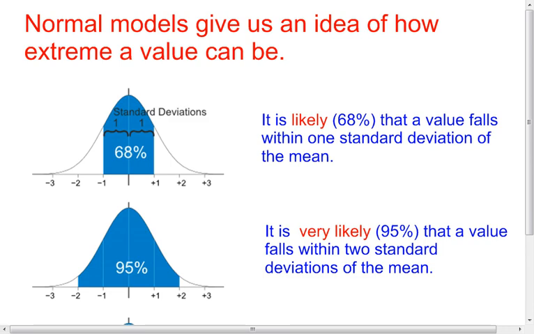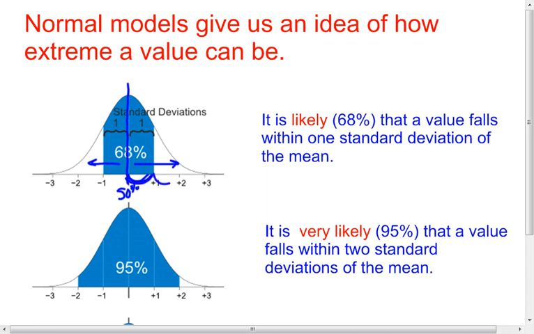Normal models we use to make predictions and to make guesses and to weigh some choices that we might have to make. So this is what you need to know. On a normal shaped curve, you label the median, the mean, or the mode, which is this line right here. And you need to remember that this is the 50th percentile. 50% of data will fall above this, 50% of data will fall below this. Then, with a normal curve, you measure in standard deviations how many standard deviations fit on either side of the curve.